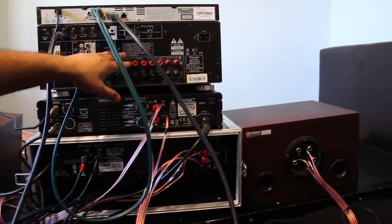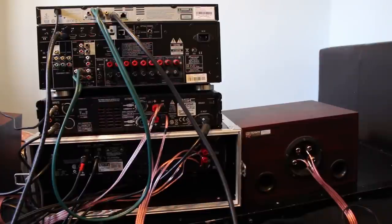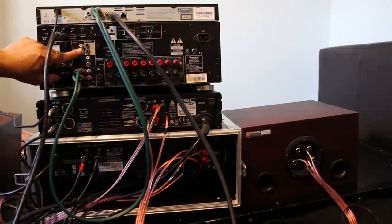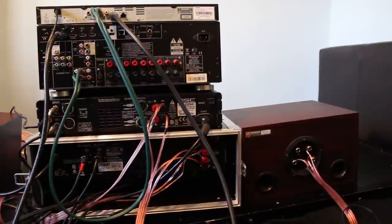It is essential that your AVR or your video and audio matrix device has a line level output. The main reason is that you don't need any amplification or crossover from your AVR. You need a line level output to go into your active crossover, and from the crossover you distribute the sound to its destination.